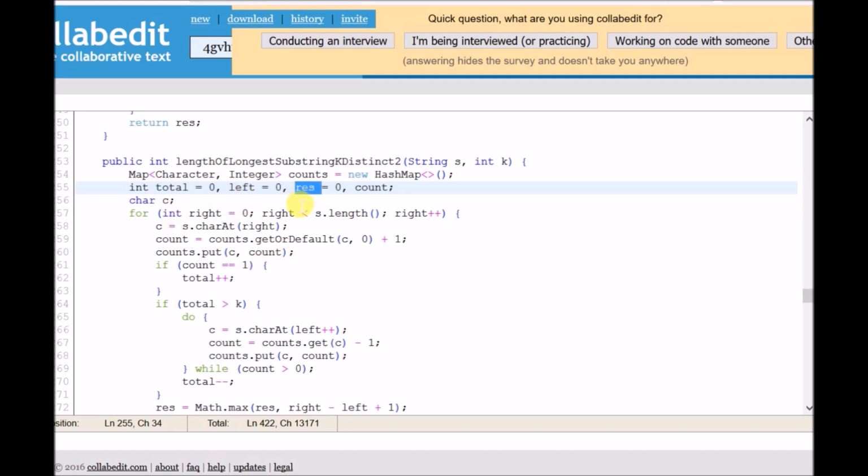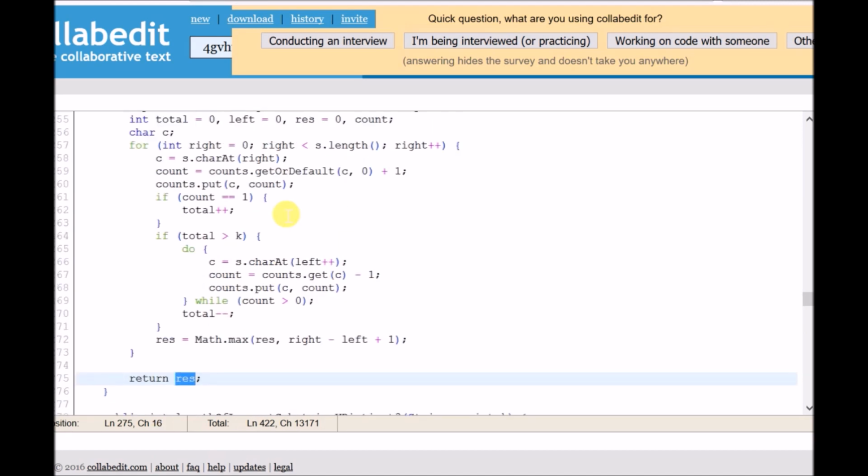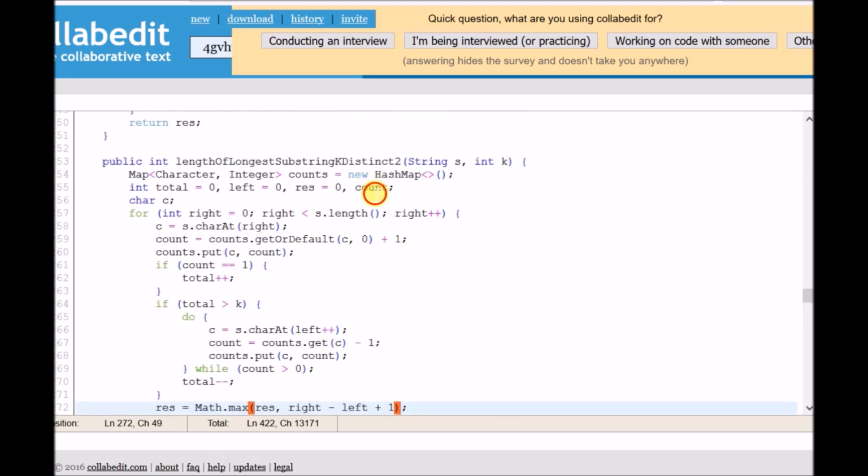The result is what we want to return, the length, so the result is right minus left plus 1. And the count is just a local variable here, also the char C. The right is doing a linear scan towards the right. So that's a sliding window.